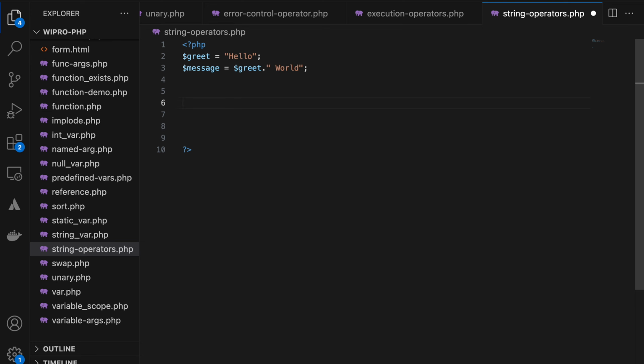Now there is another way. $message dot equal to world.